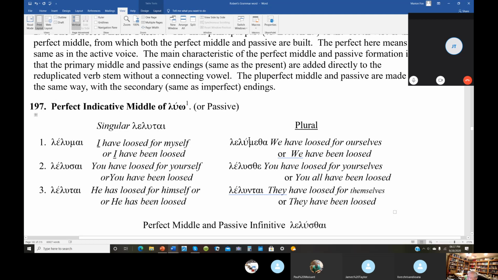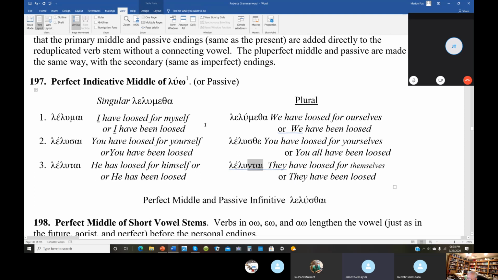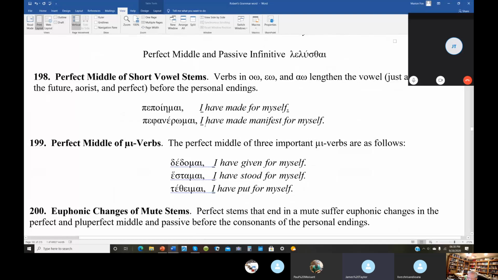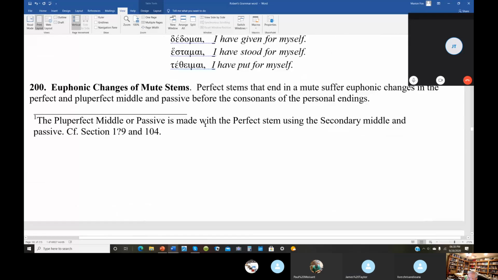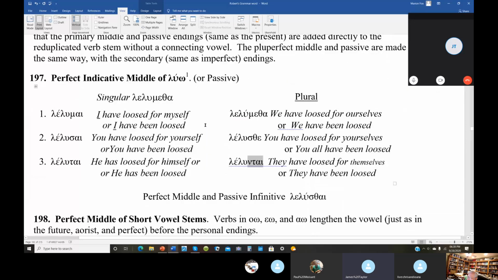Any questions? If we want to make it plural, we just make this right here mu etha, or ste, or nta. Okay. Any questions? Other questions? Yeah. If it's a consonant instead of a vowel, do you have that situation instead of the upsilon there, if it was before a consonant? I think you'll have to have a connecting vowel on it, I think. Okay, that's my question. Ends in a consonant.